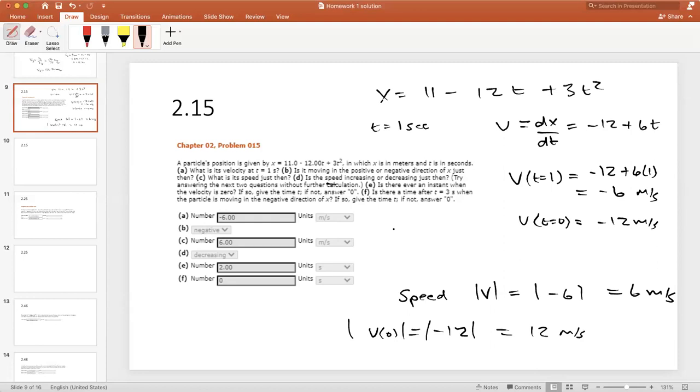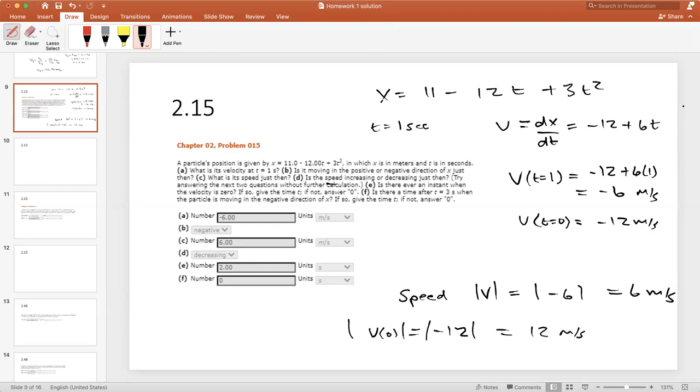For part F, is there a time after t equals 3 seconds when the particle is moving in the negative direction? Well, basically, after t is equal to 2, t greater than 2 seconds, this value is going to be positive. So there's no time after t is equal to 2, actually, when this particle is ever moving in a negative direction. Those are just understanding what the velocity is telling you, and thinking through what this velocity actually does, analyzing what the motion does. You could graph that function if you wanted to.